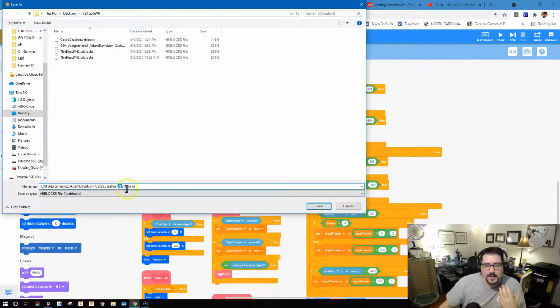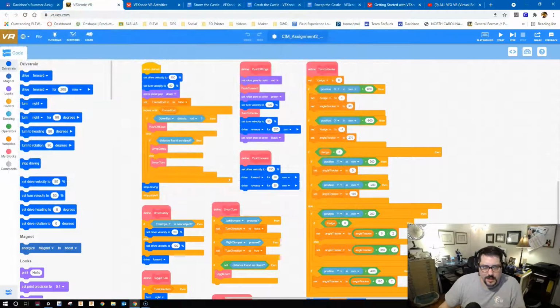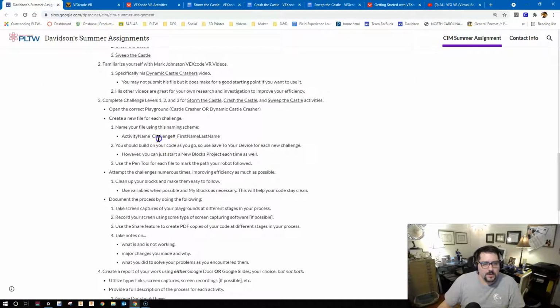You may want to have some slight modification to your naming scheme that doesn't just use 1, 2, 3. Make sure that it makes sense, and that's why I recommend using activity name_challenge number_first name, last name. You could just start a new blocks project each time as well, but that's probably going to become pretty tiresome for you.